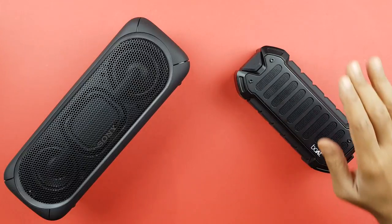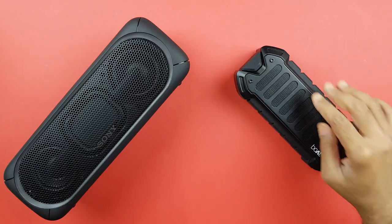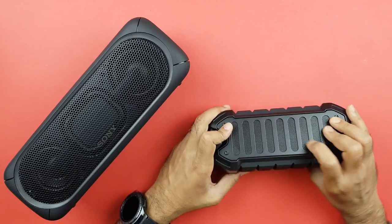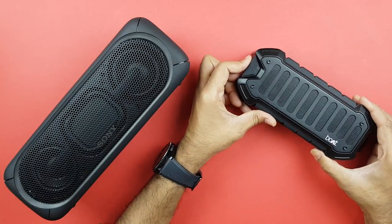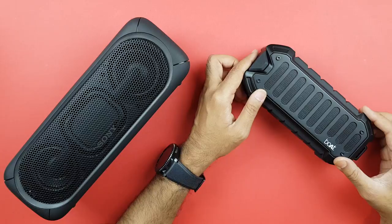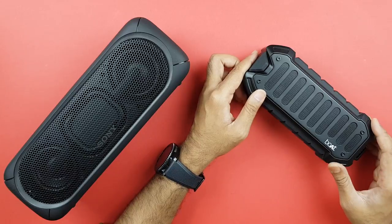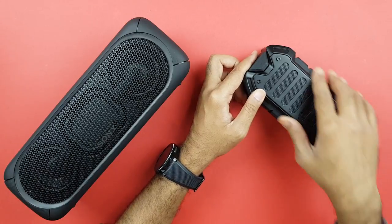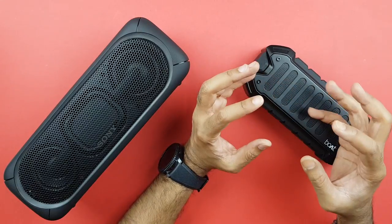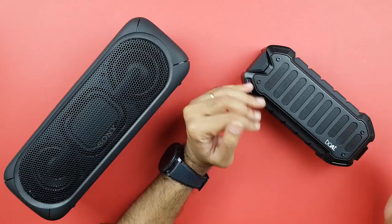Okay, so starting off, guys, the boAt Stone 700 is a 10-watt speaker. Like the usual, it's got two drivers inside and a passive bass radiator at the back. So 10 watts of output, and I've spoken about how good the quality of the boAt Stone 700 is. I had compared it to the boAt Stone 600. If you haven't seen that video, do check it out. I compared how this overall offered superior sound quality with that undistorted bass and body of sound. I was really impressed with its sound quality and, of course, the build.